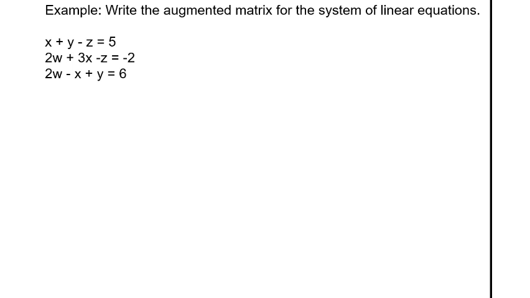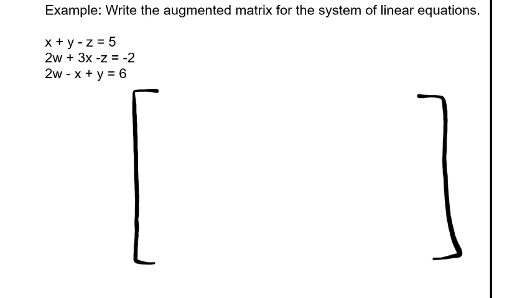Write the augmented matrix for the system of linear equations. Here's what you do. Step 1, square brackets. Step 2, a vertical dotted line over on this side. Step 3. Now, we're going to write these for guidance, but we don't always necessarily need them, nor should you write them there every single time.